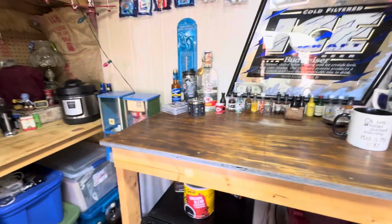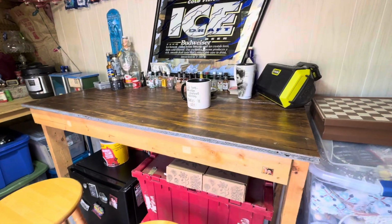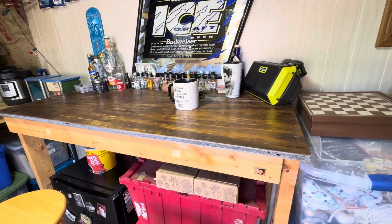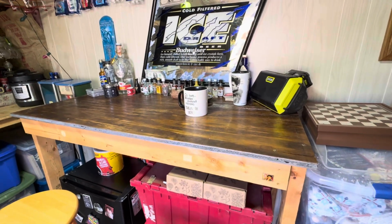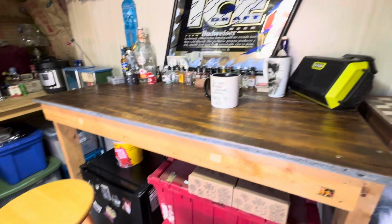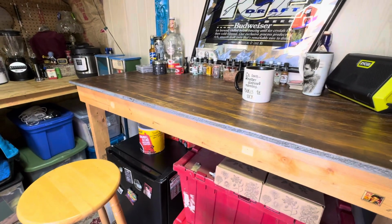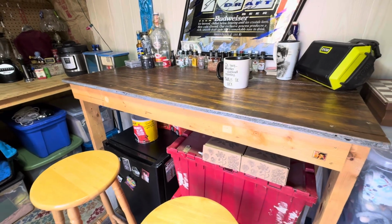And then panning over to here, some of you may remember when I made this bar and it had just gotten stuff set on it and cluttered. And now it's been able to be put back to the bar. Shaggy is actually entertained out here. So yes, he has some fancy beer down there in his little fridge too. And yeah, he was able to sit out here and entertain.